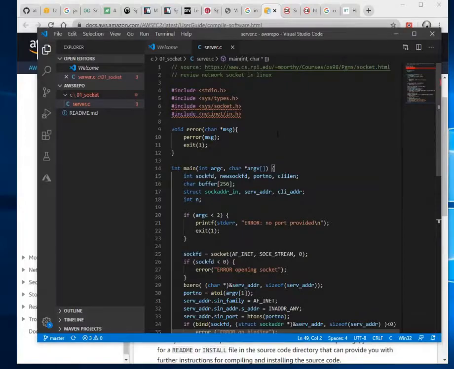I already have one MFC network sample in the other repository. Maybe I'll mention that later. These two are Linux libraries, so I don't exactly have those here. So this is the error message we'll output to the console.